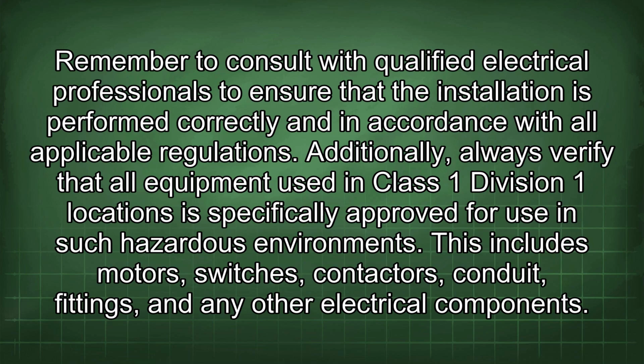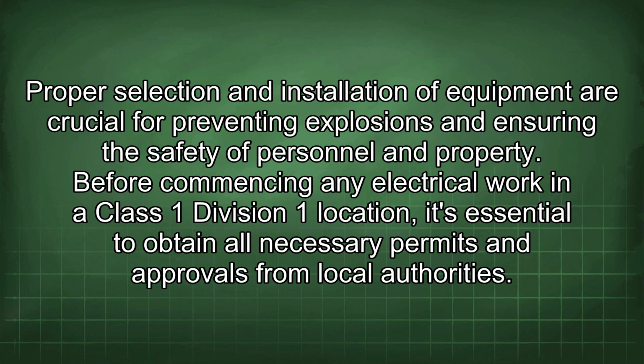Remember to consult with qualified electrical professionals to ensure that the installation is performed correctly and in accordance with all applicable regulations. Additionally, always verify that all equipment used in Class 1 Division 1 locations is specifically approved for use in such hazardous environments. This includes motors, switches, contactors, conduit, fittings, and any other electrical components. Proper selection and installation of equipment are crucial for preventing explosions and ensuring the safety of personnel and property.